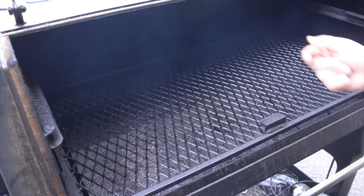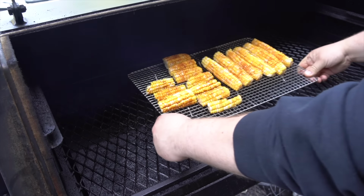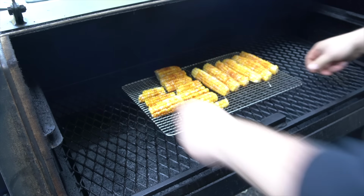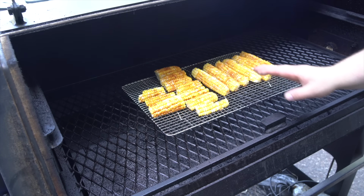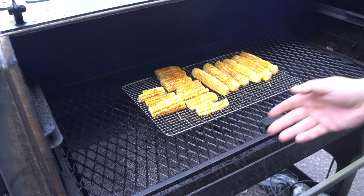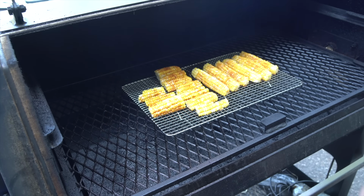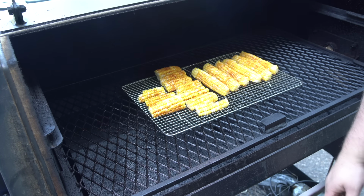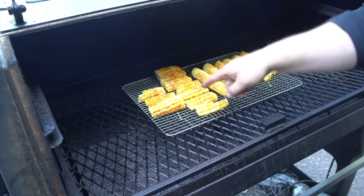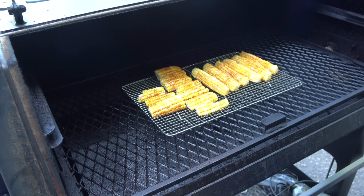All right, so the Lone Star Grill's pellet grill is coming up to temperature, 350 degrees. We're gonna get our corn ribs on right here, and we're gonna let these go for 45 minutes, and then we'll come out and check them, see how they're looking. It's still coming up to temp, so I'm not gonna start that 45 minutes until it hits 350 degrees. So rattlesnake bites, corn ribs, that's it. See how we do. See ya in about 45 minutes to an hour.